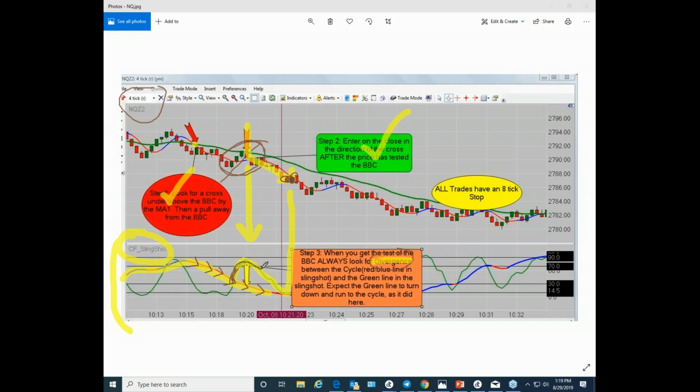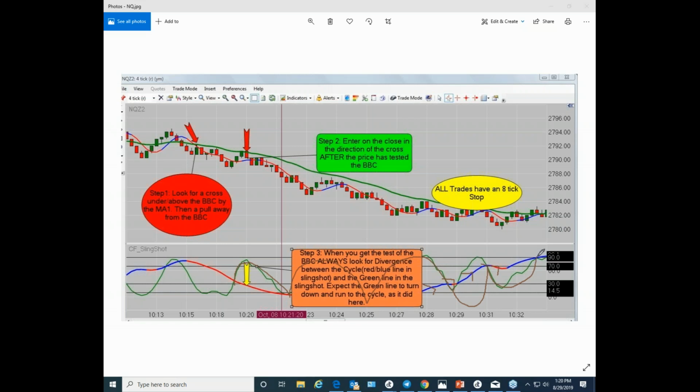It's like pulling the rubber band back. Okay, that's why it was referred to as a slingshot. The green line is being pulled away. Okay? So what happens is this green line gets into the cycle, and then guess what will happen? It's going to do this. Pull away into the cycle until the momentum turns bullish. Okay? So we're looking at a blue line, and then we want the green line to be underneath it, creating bullish separation or bullish divergence.